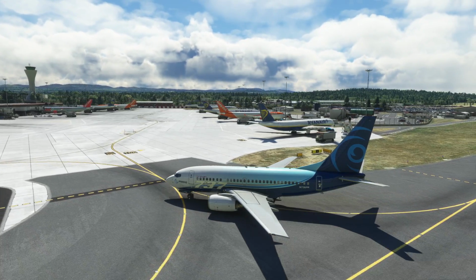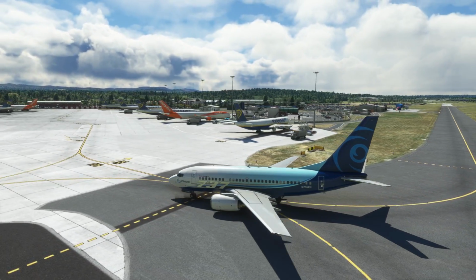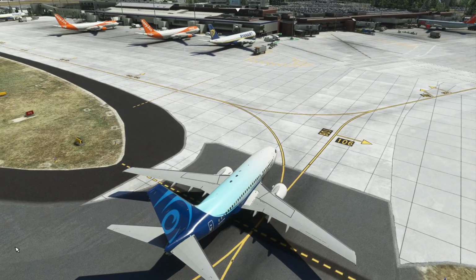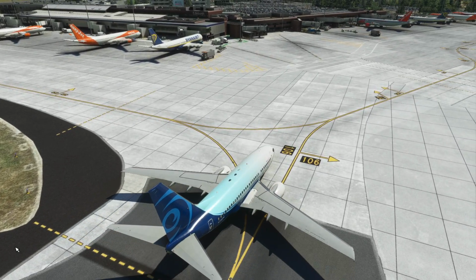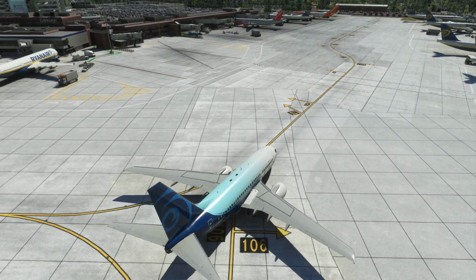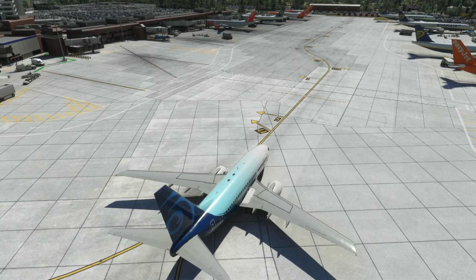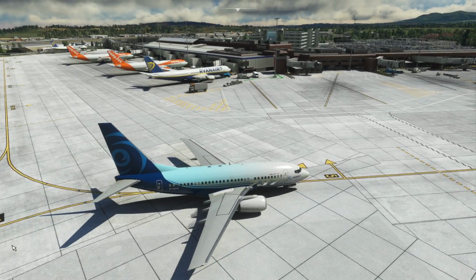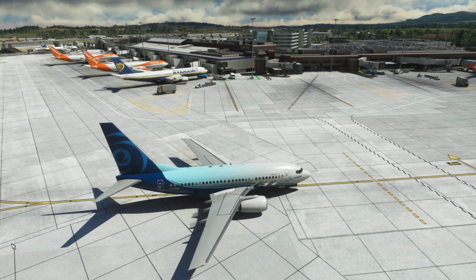Where are we going to go? We'll go to the nearest gate because we're not following proper procedures. Just going to pull in and end our flight for the day.